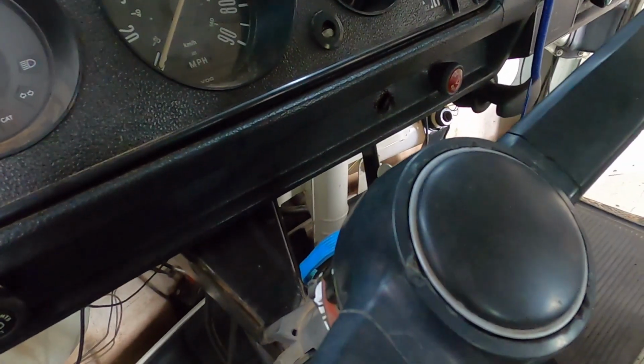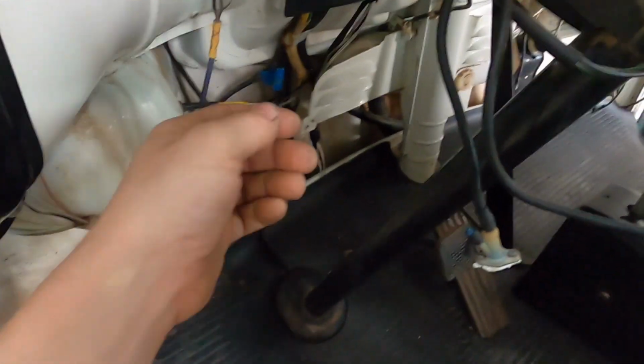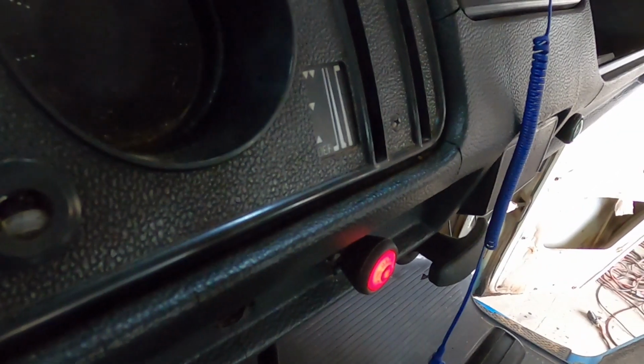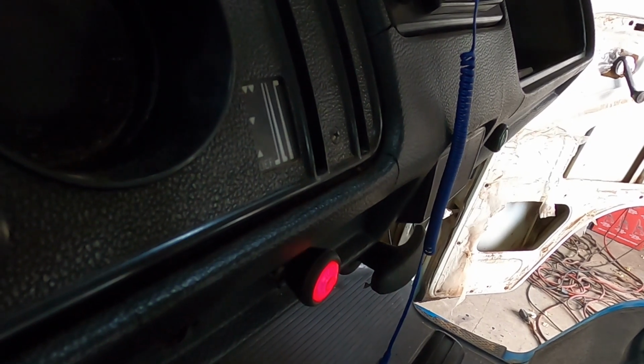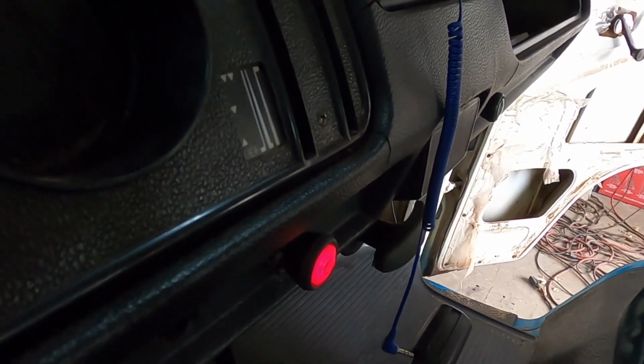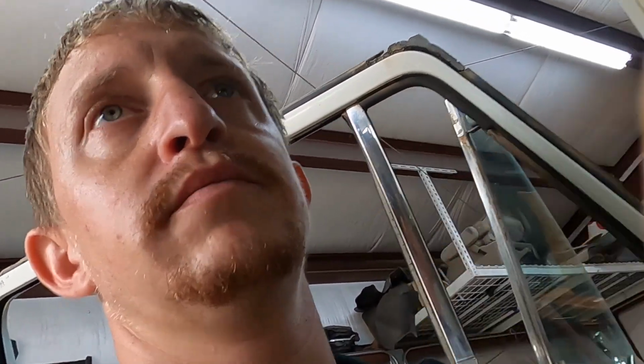Same thing with hazards. Let's just turn this off. Turn the hazard on, lights up. If I grab the flasher down here and I pull it out, it goes dead. So it is getting power through it, but I don't think it's flashing. So hopefully that's the issue. I can just replace it. Flasher, good. I should go see if I have one in the shed. I don't, so I'll just have to go buy one or order one or something.